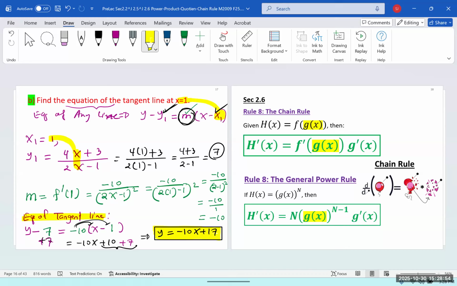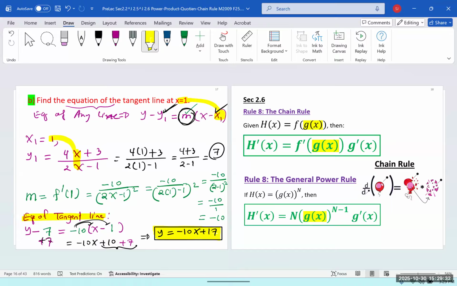Composite function, it means you put one function inside another function. So when you have a composite function, the chain rule is specifically for the composite function. Since there is one function sitting inside another function, when you apply the derivative, same thing, you're only allowed to change one function at a time. So first you change the outer function. So take the derivative of the outer function, leave the inner function alone.